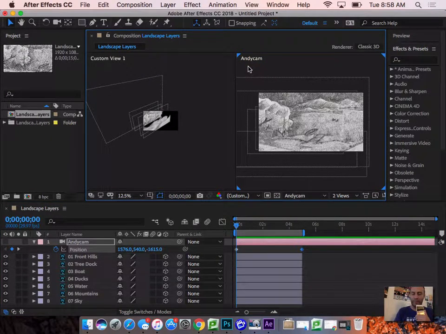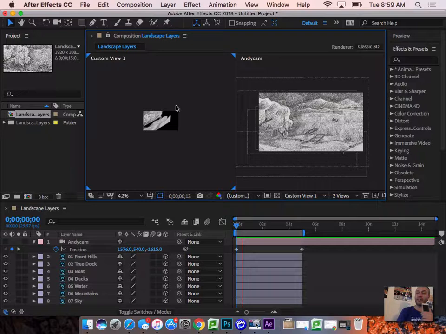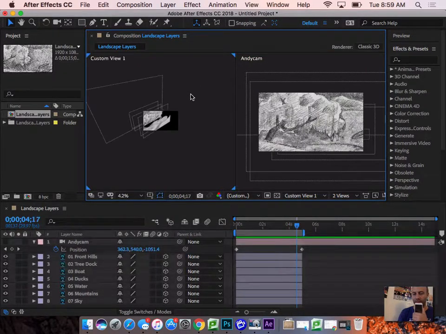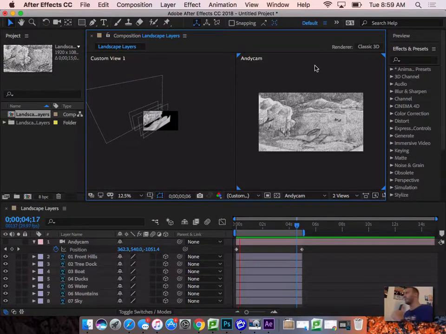What looked like was happening is you've got two views up here. You've got your custom view 1 and your camera movement. If this is the window that's selected when you hit the space bar, you're not going to see anything happen, because the camera is moving, the camera's off screen so you can't see it, and you're not really seeing any animation happening. Make sure that you have your viewport as the one that's selected when you hit that space bar, and you should be able to see that animation.